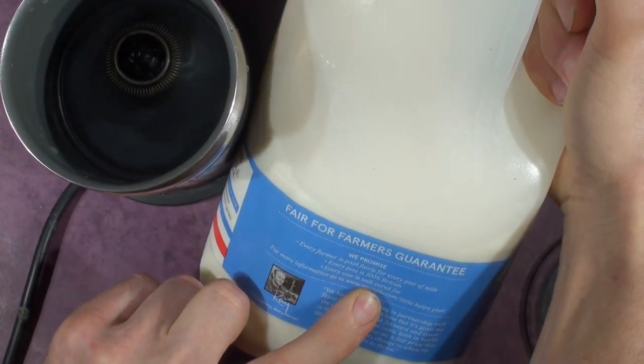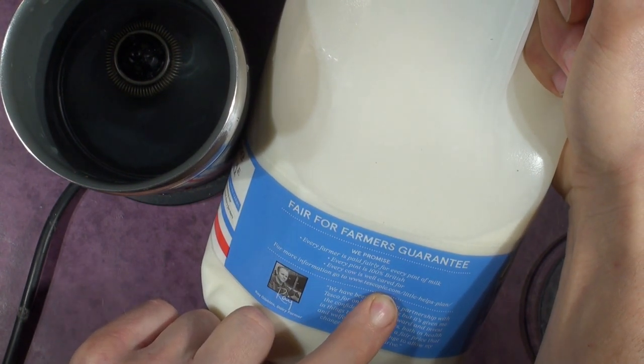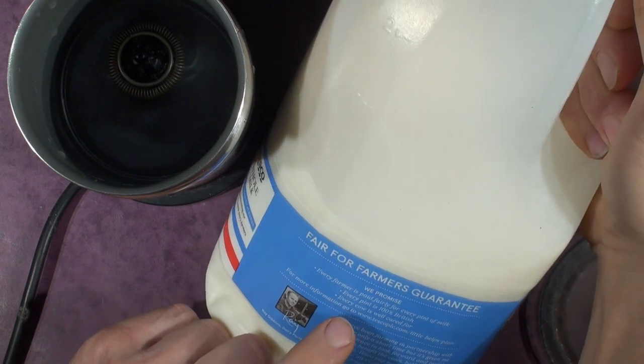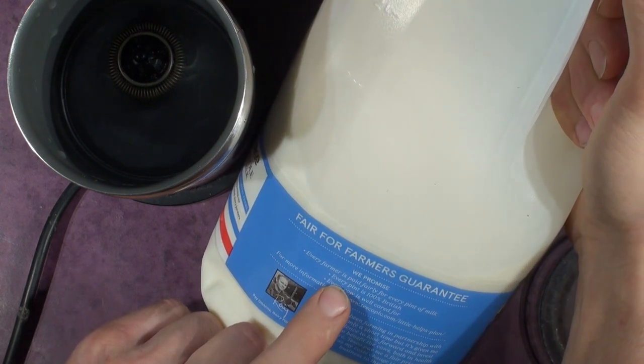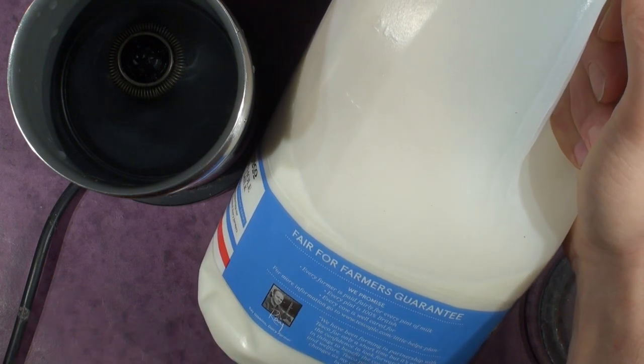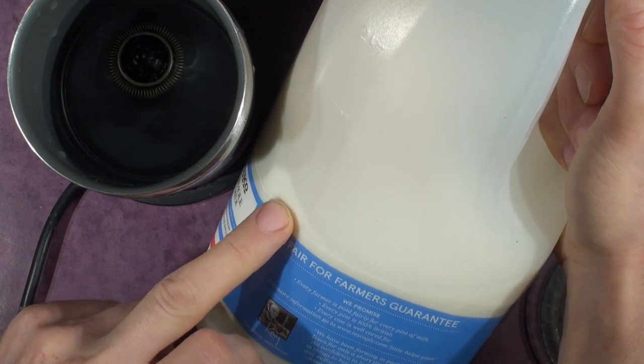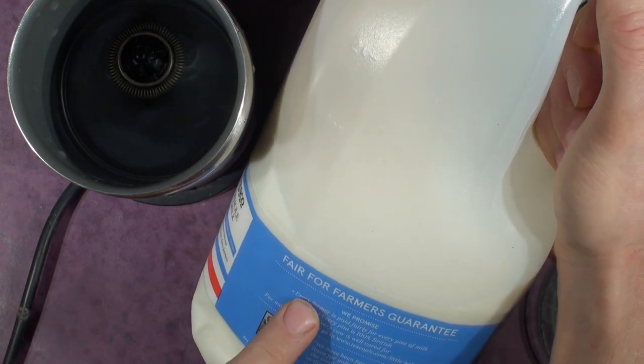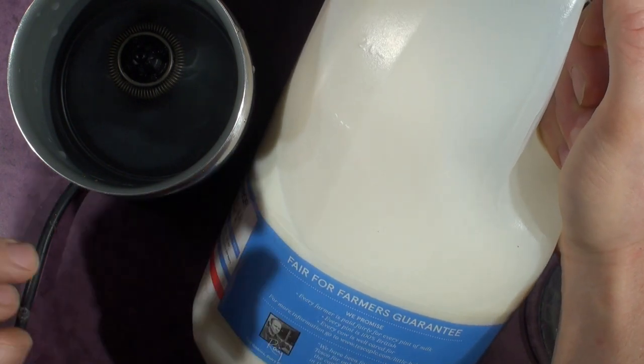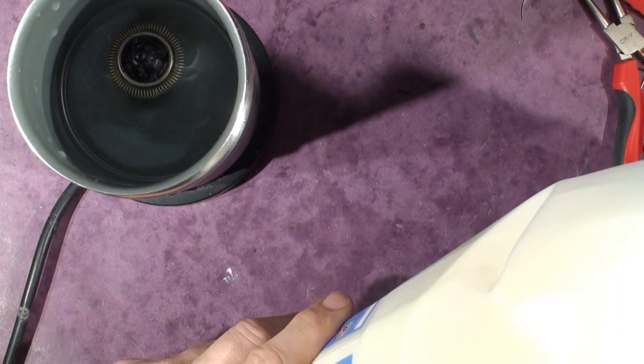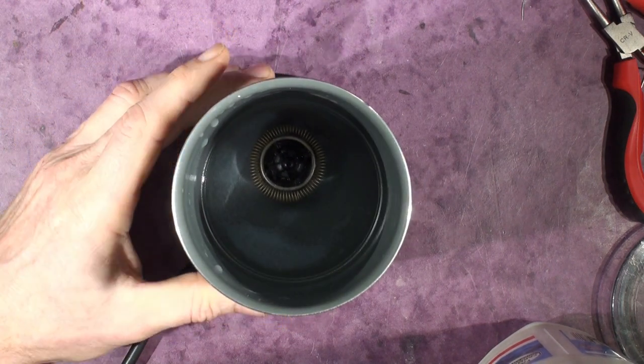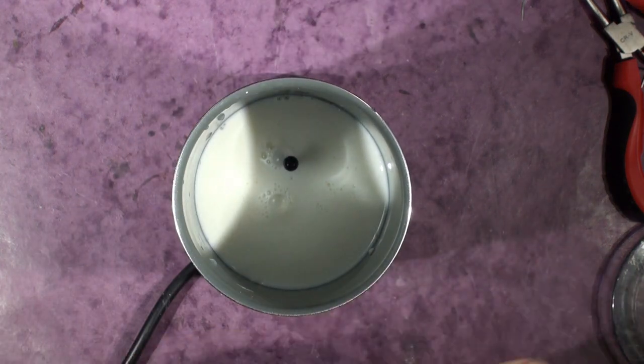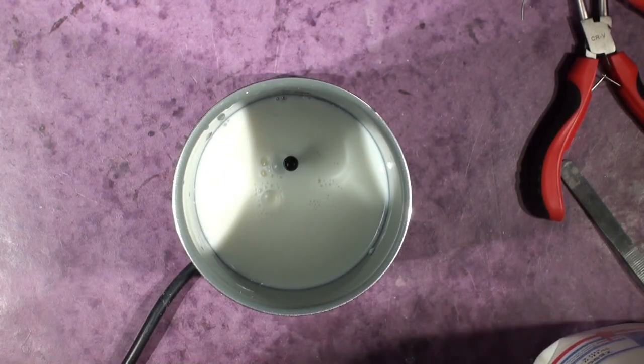And I've got some good old English, not skimmed actually, full, whole milk. Fair for farmers guarantee. Every farmer is paid fairly for every pint of milk. Every pint is 100% British, every cow is well cared for. For more information go to Tescoplc.com. Yeah, so basically Tesco promised to keep every farmer on the borderline of despair so that they can be ensured that they can get a fair deal for Tesco's. I'd like to see how many pee the farmer makes for producing this compared to how many pee Tesco makes for selling it. The information's there somewhere, but what's the betting that Tesco makes more out of it than the poor farmer gets up at 4 o'clock in the morning. But anyway, well done farmer. Supporting our trusted dairy farmers, well I just hope they are. I'm sceptical about all that sort of stuff. So I'm going to fill it to the frothy line then, there we go. Moment of truth coming up. Maximum, maximum froth. Lid on? No, lid off, come on let's do the lid off show me.